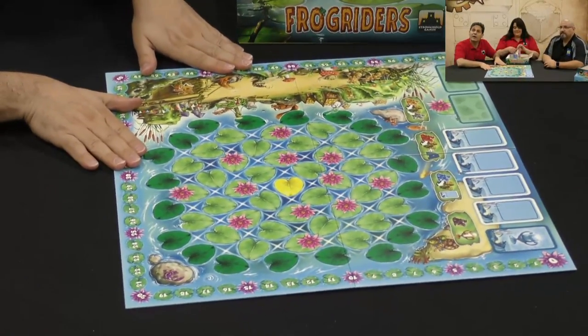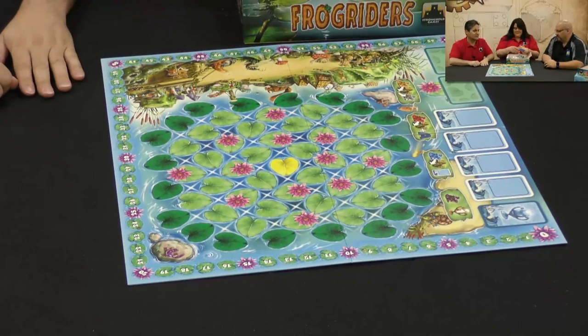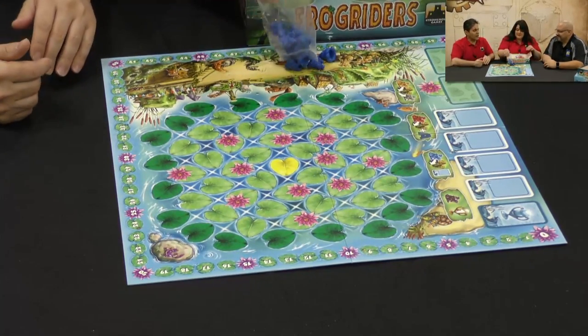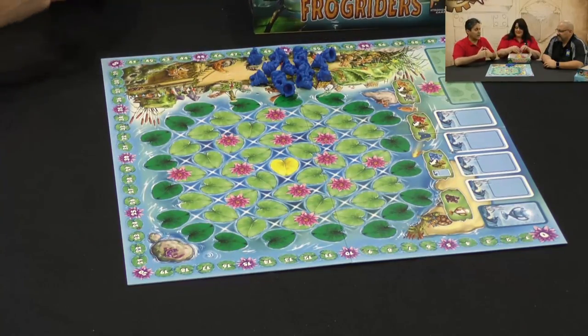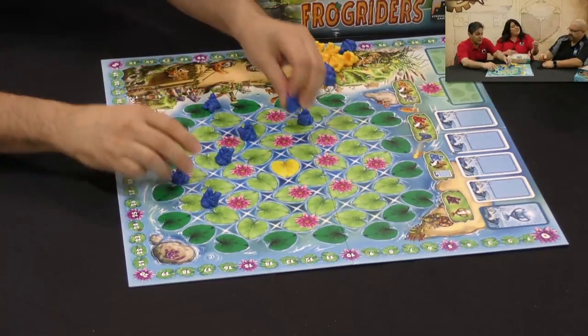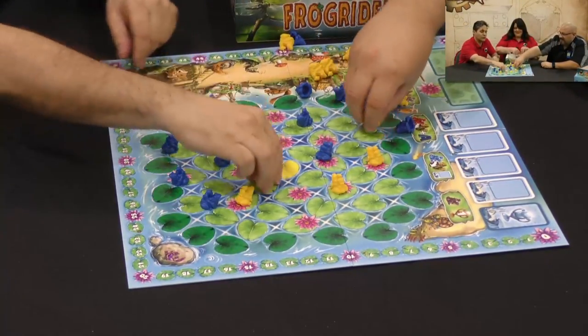Frogriders. Go ahead and talk about it while I dump some frogs out. So Frogriders is our family tactical game. To talk about this game, we really just have to put stuff out. They're awesome. These are really adorable. They're in four colors.